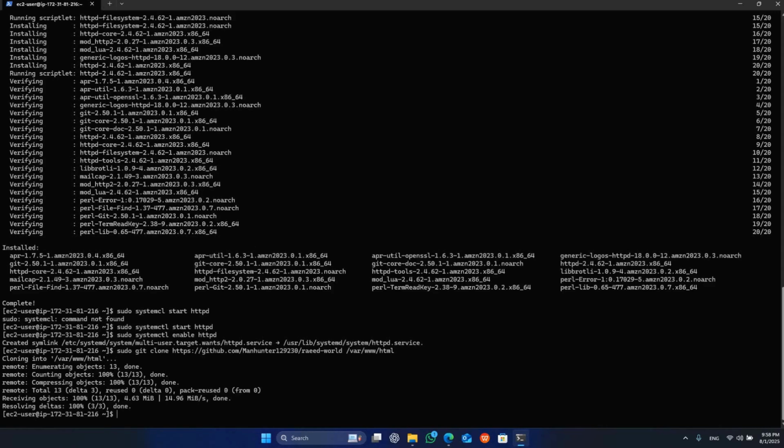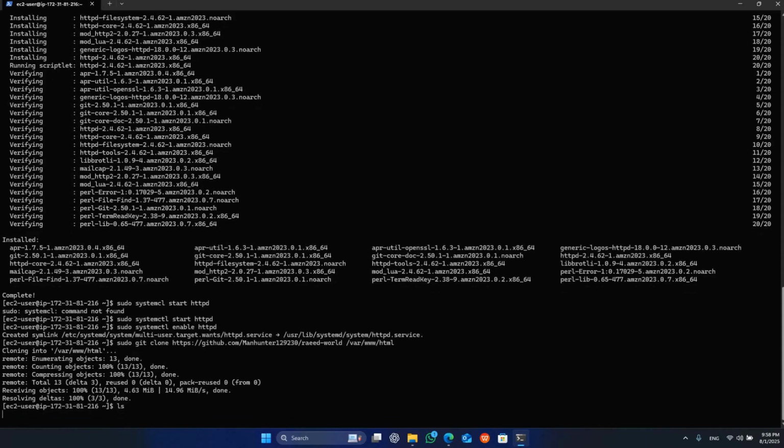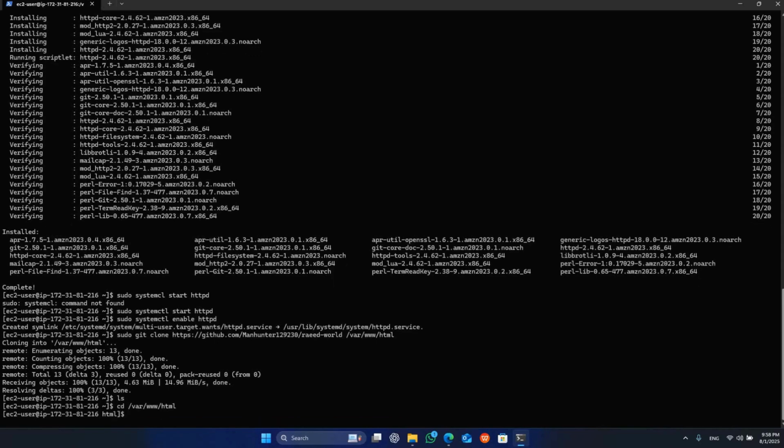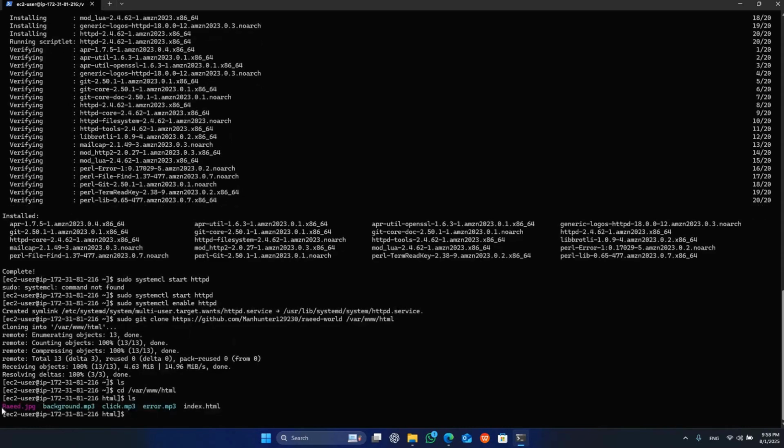This is similar in the Linux instance. If we want to list the contents there, let me change the directory: cd to /var/www/html. Now if I go ls, it's going to show what I have in that folder.